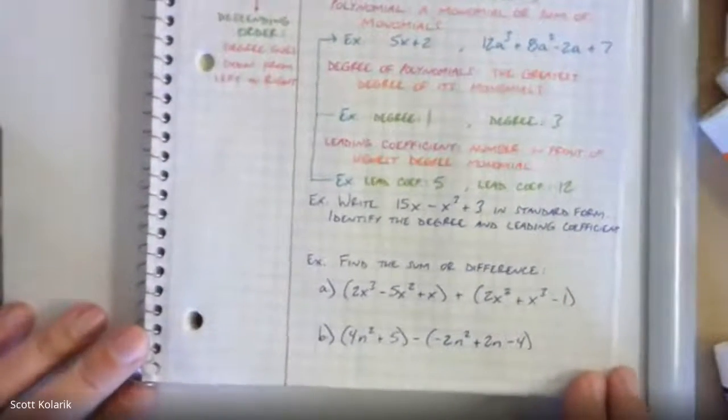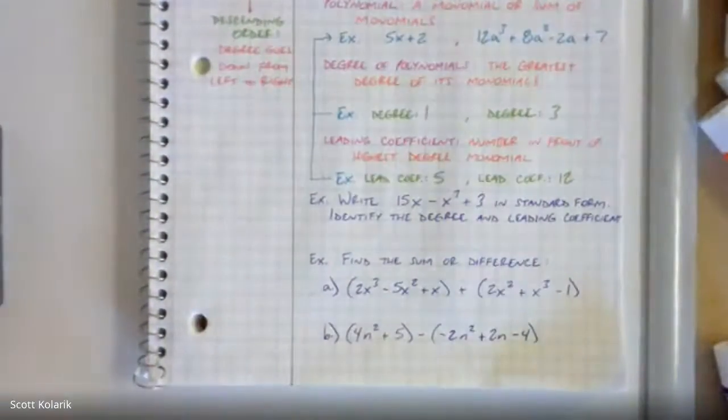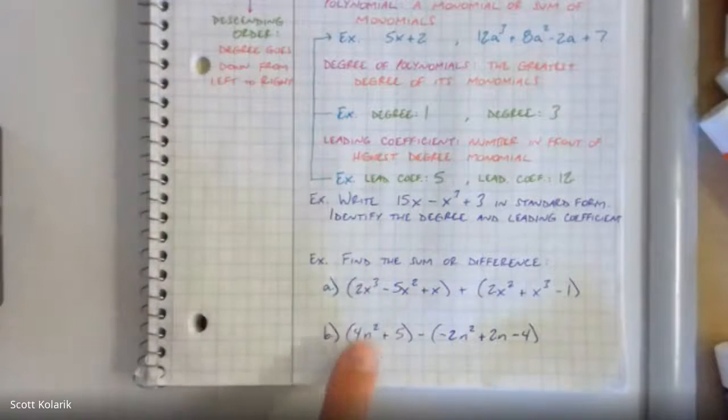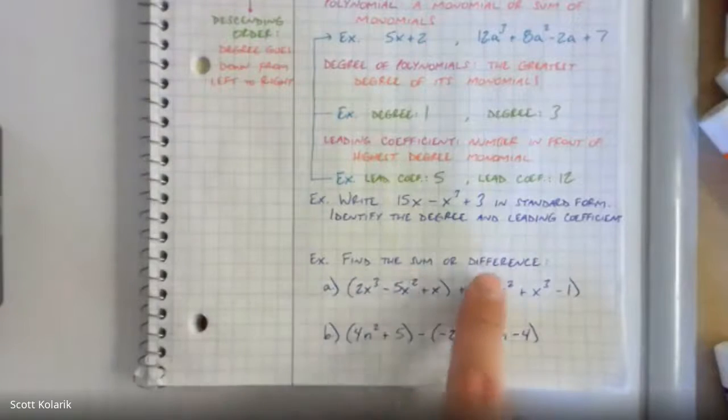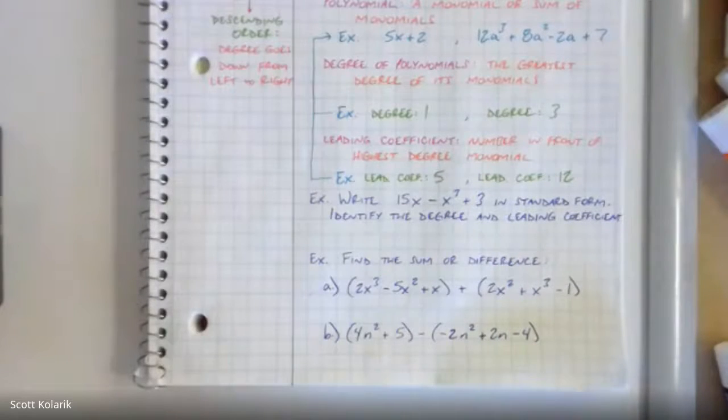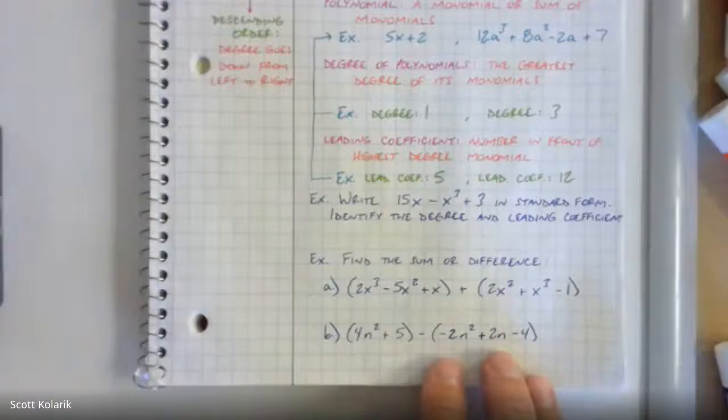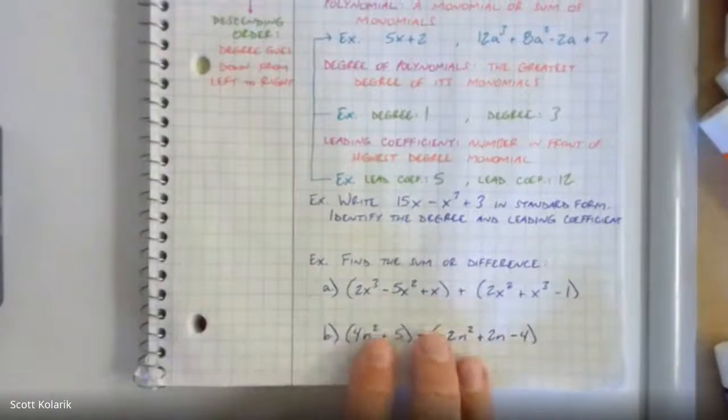You will get several questions that ask that kind of phrasing, like, here's a polynomial, rearrange it into descending order or standard form, and then it'll ask you about degree and leading coefficient. Now let's jump into the actual namesake for this section, finding the sum or difference, addition or subtraction, of polynomials. This is pretty representative of what you'll see on a test as well.